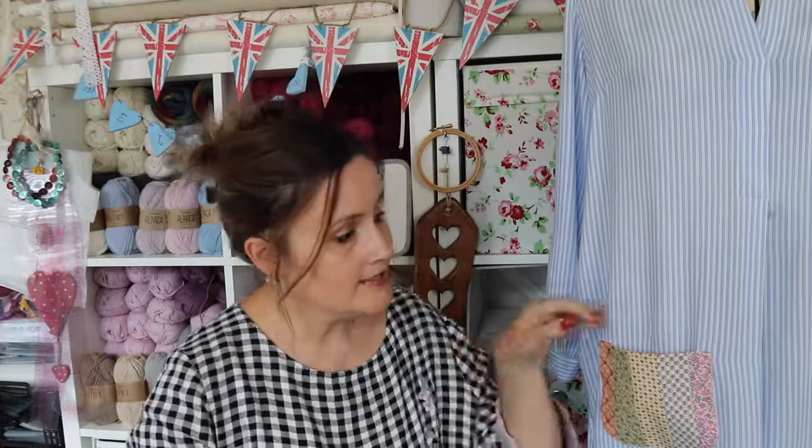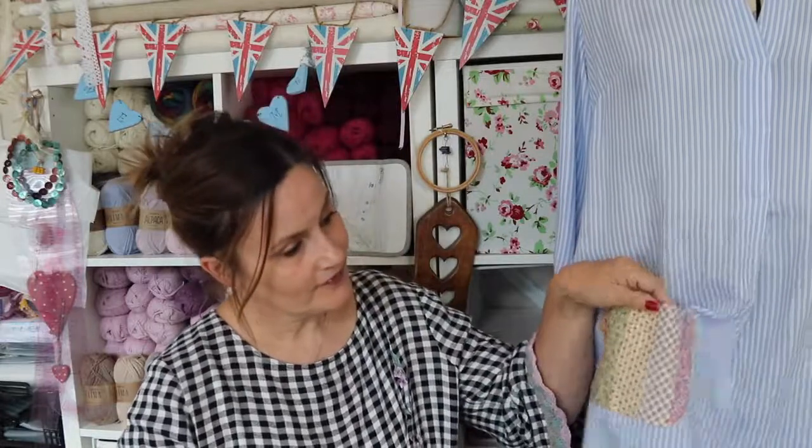So I hope you enjoyed today's tutorial as much as I did. I love using up all my scrap fabrics. I hate throwing anything away. And why would you want to throw it away when you can make lots of pretty things with it? All you do, like I showed you in the tutorial, sew them all together, give them a nice press for a pocket like I did here. Or a template for maybe a cushion cover or a bag. There's lots of things, no end, honestly.